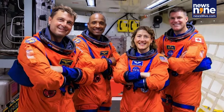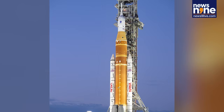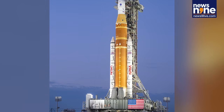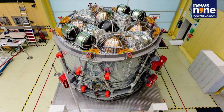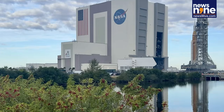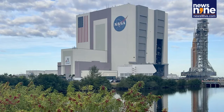The first two days of our mission will be spent orbiting Earth, then we'll travel a quarter of a million miles to the moon, said Christina Koch. We'll conduct science, operations, and three hours of lunar observation while flying around the far side of the moon, helping to plan future landings.